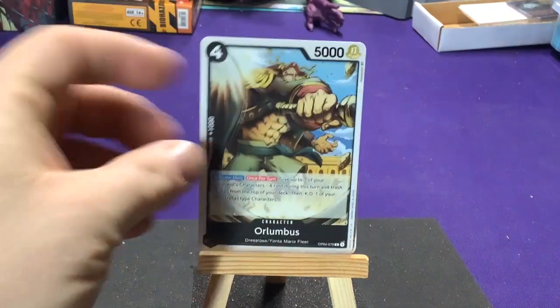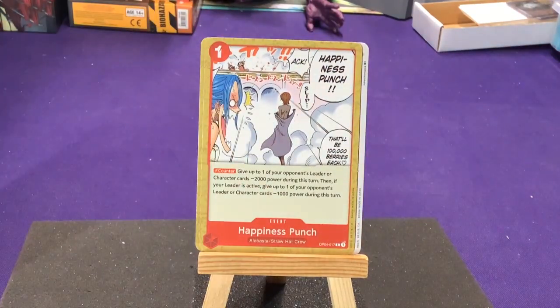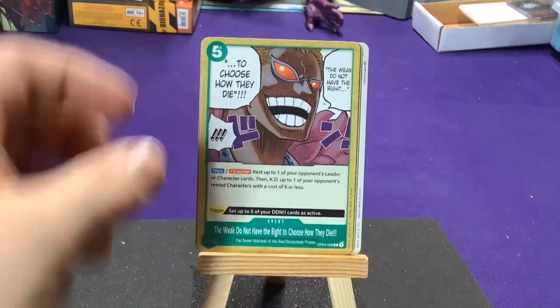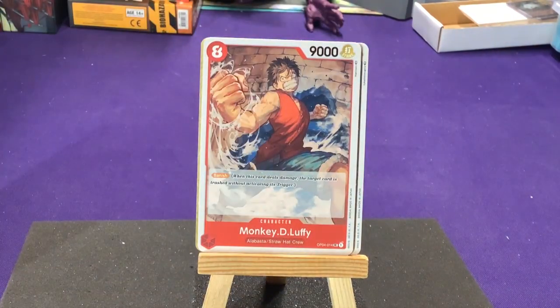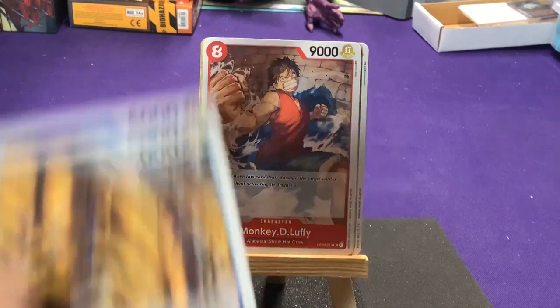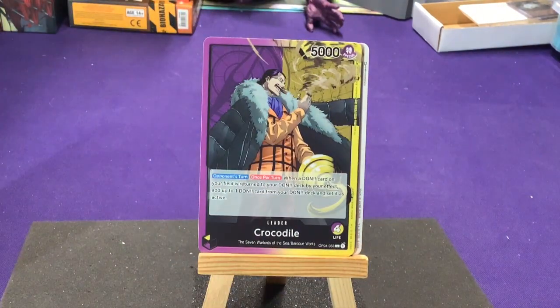You have Hanger, Orobus, Bravios, Weakness, Roki, Happiness Punch. The weak do not have the right to choose how they die. Our first uncommon is another Monkey D. Luffy, another Queen, and another Crocodile. Alright, that's not terrible. If I'm going to get a second leader, at least it's one, not another Don Quixote, so I don't have five of those.